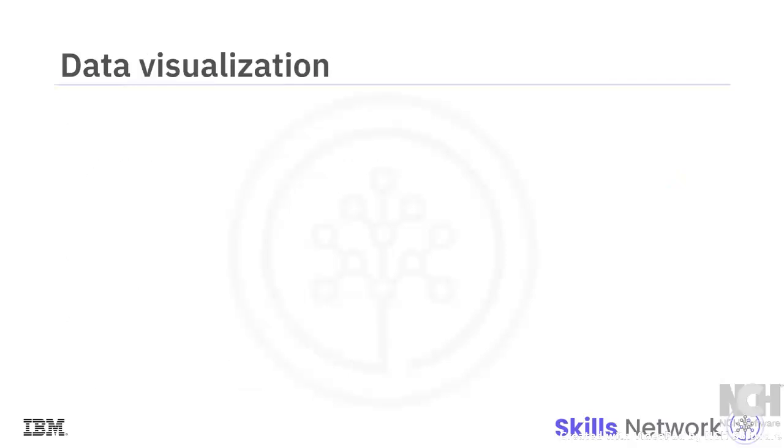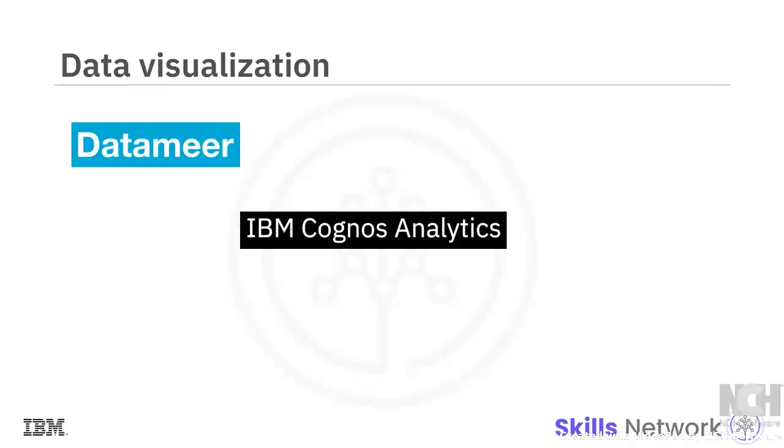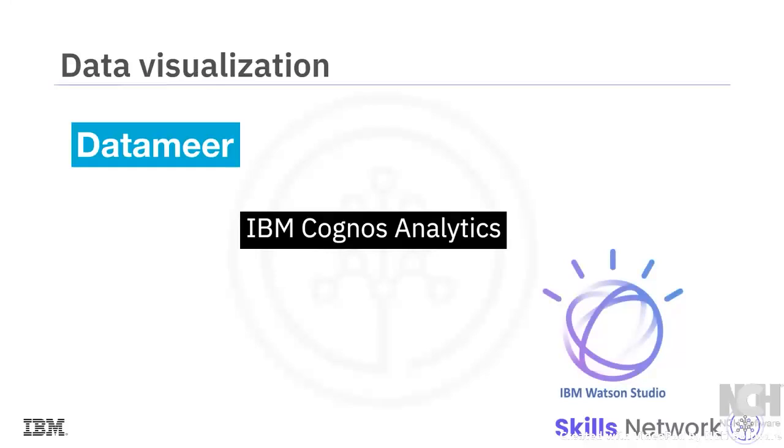So, the market for cloud data visualization tools is huge, and every major cloud vendor has one. An example of a smaller company offering a cloud-based data visualization tool is DataMeer. IBM offers its famous Cognos Business Intelligence Suite as a cloud solution. IBM Data Refinery also offers data exploration and visualization functionality in Watson Studio. Again, those are examples of a rapidly changing and growing commercial ecosystem among many established and emerging vendors.